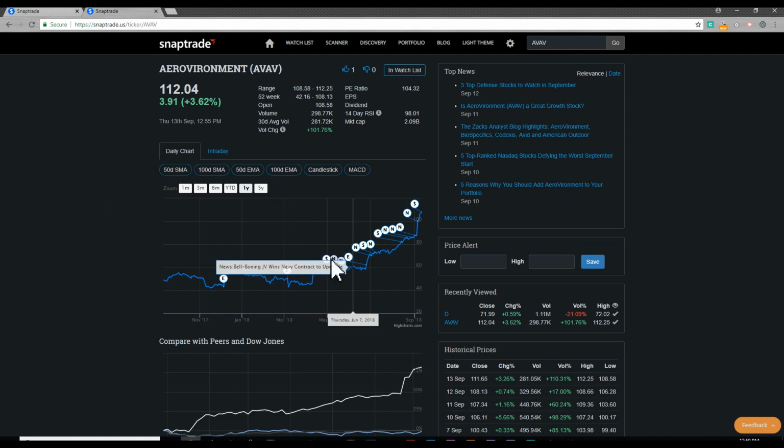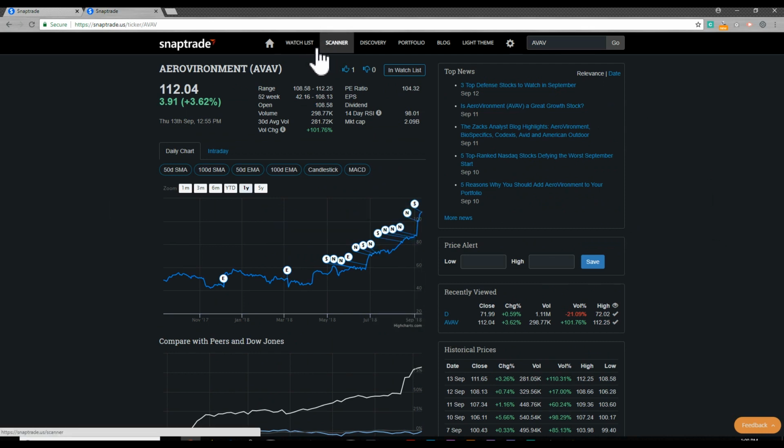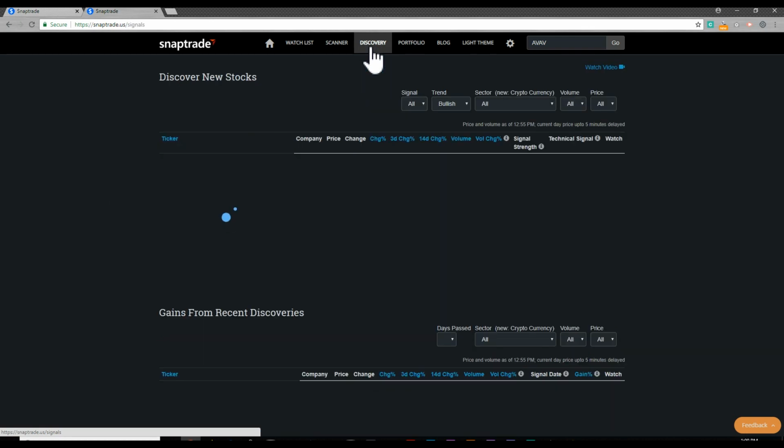And here's the thing, they show you when it's overbought, and they show it when it's oversold and things like that. Like I said, if you're not familiar with those terms, do your research, but this is definitely good for being able to understand how things have been going and the trends and where people have been putting money or taking money out of, etc. It just goes beyond the surface, which I think is really awesome. That's pretty cool. So let's go here to Discovery, which I was talking about.